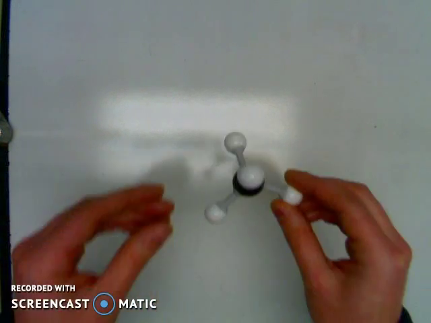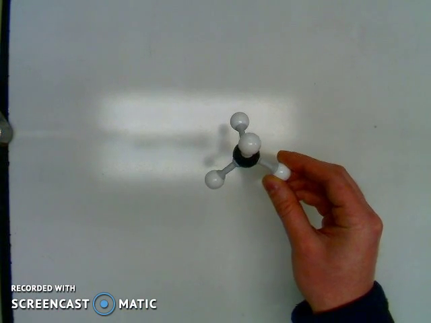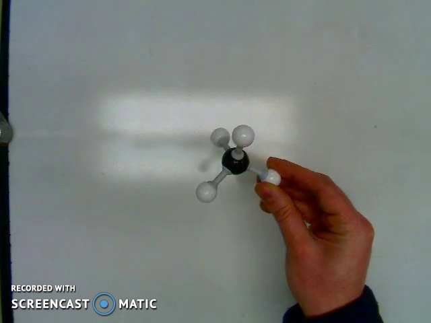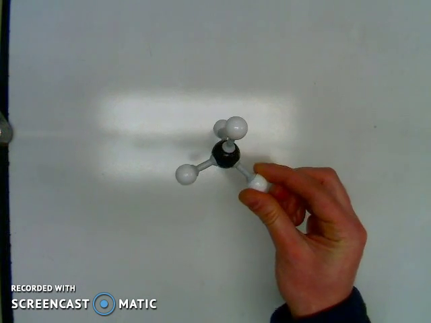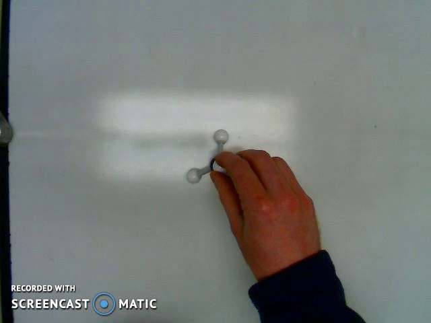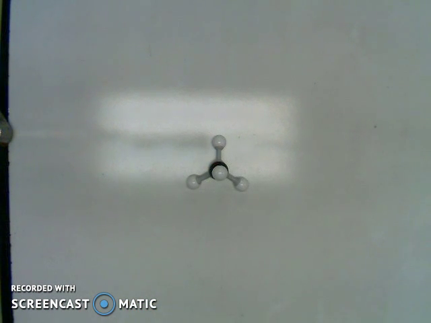Let's take a very typical case. A molecule where we have a carbon bonded to 4 other things. As was mentioned before, carbon tends to make 4 bonds, and it could be bonded to 4 different atoms. In that case, we would see something as shown here, where we have what's called a tetrahedral shape. You'll see that those 4 atoms that the carbon is bonded to are all equally spaced around the carbon.